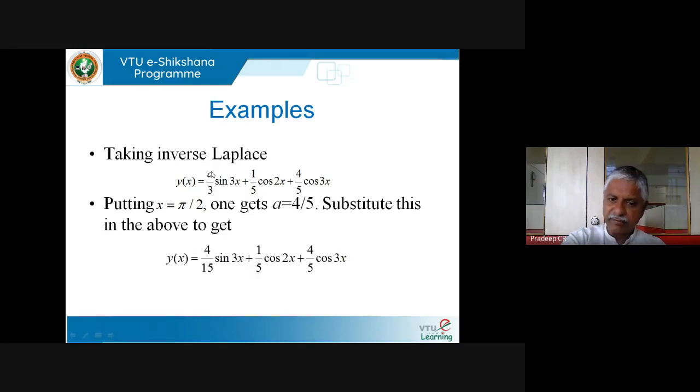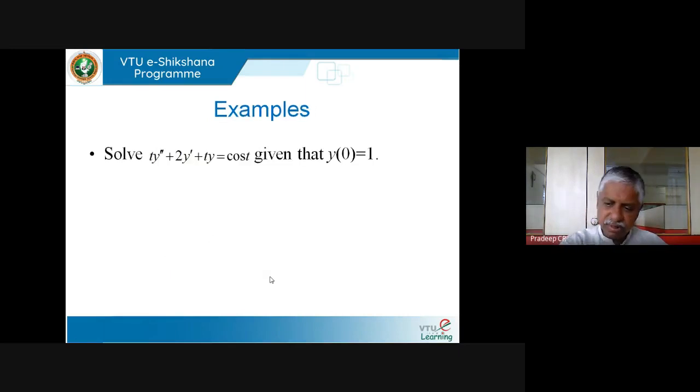So then you substitute this here, and you get the full equation. The point I want to emphasize here is you need two conditions to give you the final solution. Two conditions may be y and y dash, or y at two different points. Y at two different points is a boundary value problem. Y and y dash given initially, at one point, is the initial value problem. That doesn't matter. Names are not very important here. Whether IVP or BVP, both you can solve using Laplace transform.